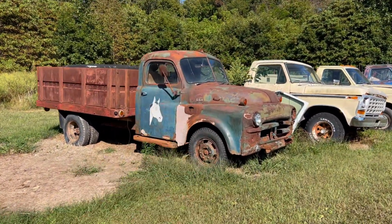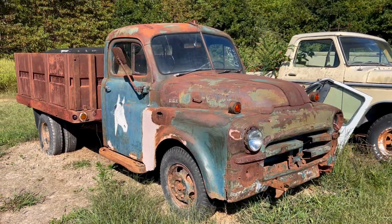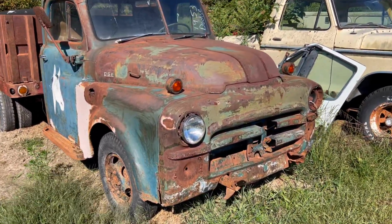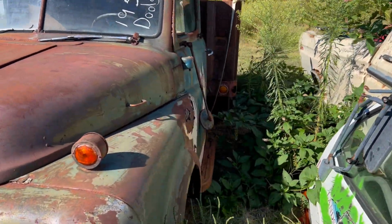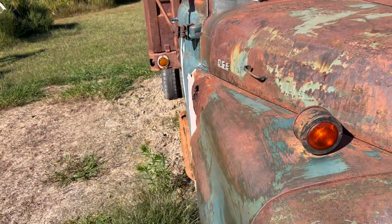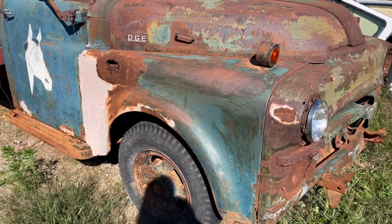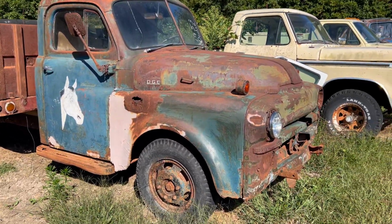This guy's been wanting me to give this 53 Dodge another shot. If you'll remember, we saved it from the junkyard. It's locked up solid. Probably should have left this one at the junkyard. But due to some recent developments, and by that I mean that we don't have to work on it out here anymore. Now we can just take it right up to the garage.